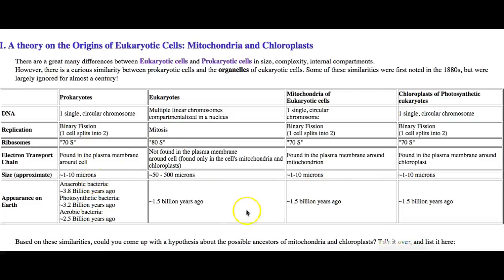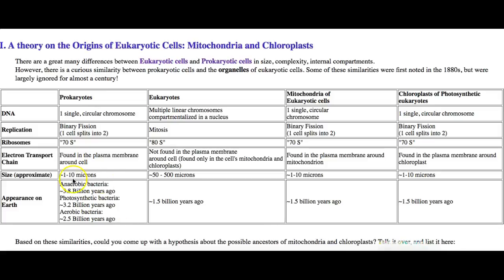The only thing that doesn't correlate is the time frame. So we figure these anaerobic bacteria were 3.8 billion years ago. So anaerobic, they didn't use oxygen. There was no oxygen in the atmosphere for them to use, so they didn't need to. And then we had these photosynthetic bacteria starting to develop about 3.2 billion years ago. So what were they doing, photosynthesizing? They were making oxygen. So now doesn't it seem reasonable that a mutation along the way that allowed some bacteria to be aerobic would be advantageous, because now they can use the oxygen that's in the atmosphere.